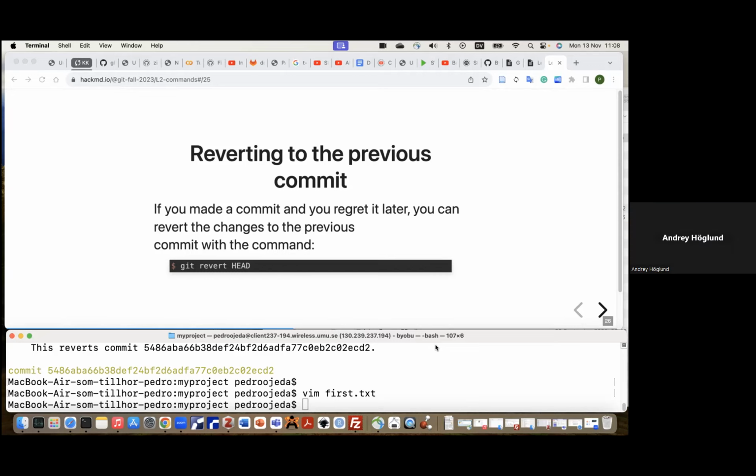I have a question. Yes, please. So when you revert, I added 3 files in 3 different commits, and now I reverted, so now I only see 2 files, because I went back to a previous one. But is there like a tree structure you can see that you deviated, then you moved back in the commits?